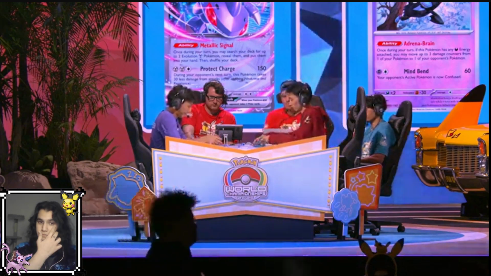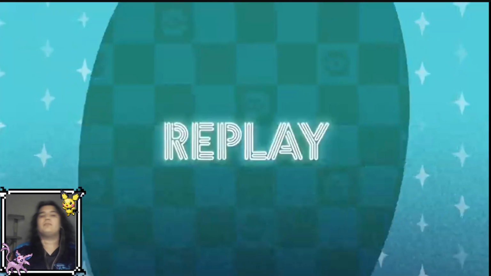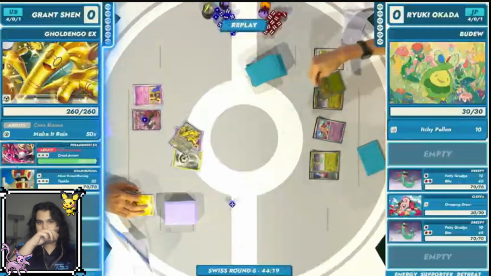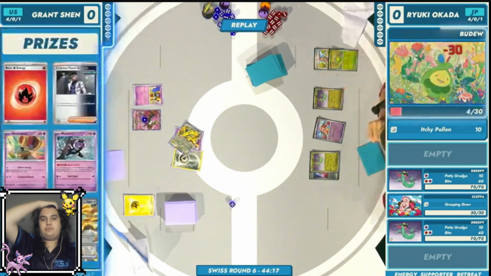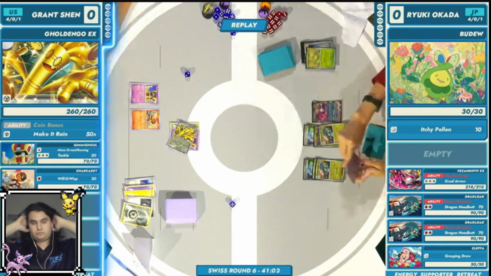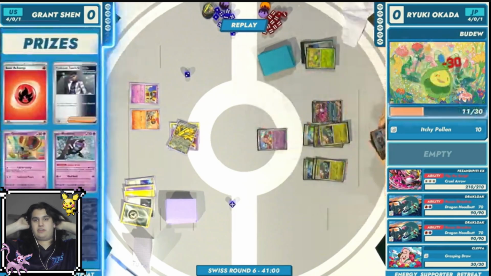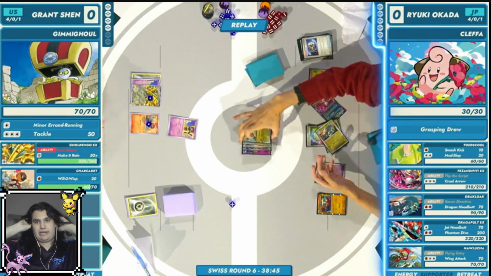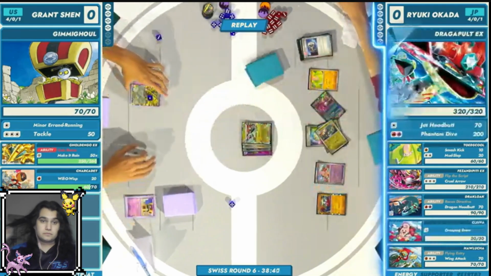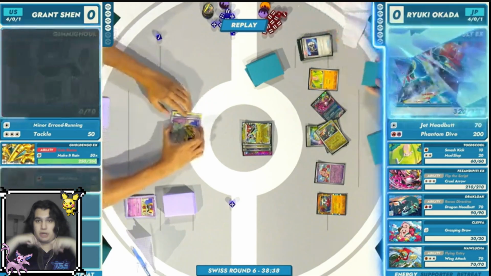So, I think we'll probably see Grant go second game 2 just because of Badoo. But we'll see. I think Gholdengo generally likes to go first, but against these Badoo decks, it can definitely feel better to go second sometimes. Especially since you are an Arven reliant deck.